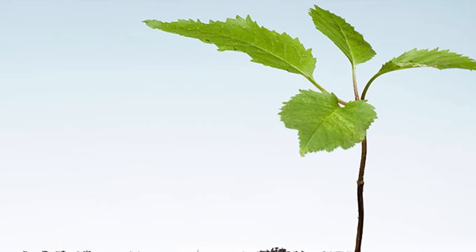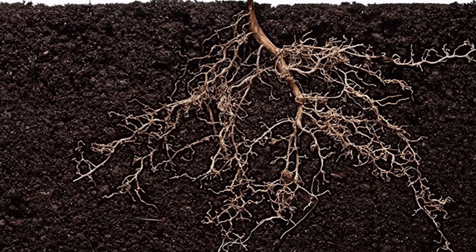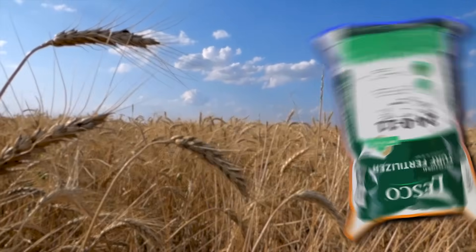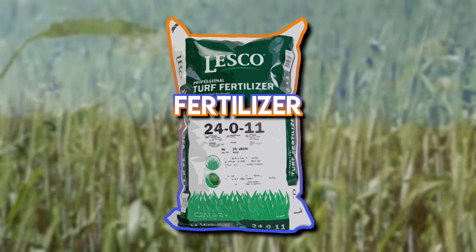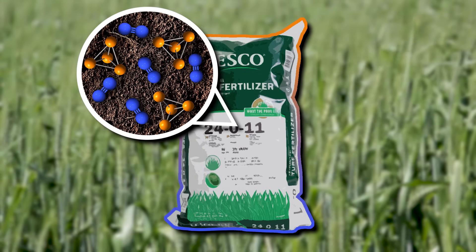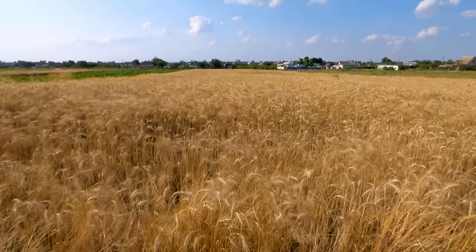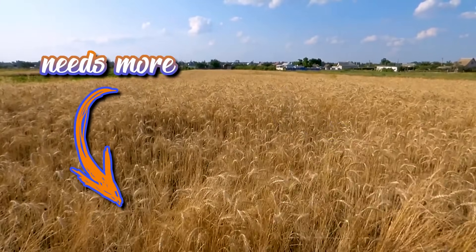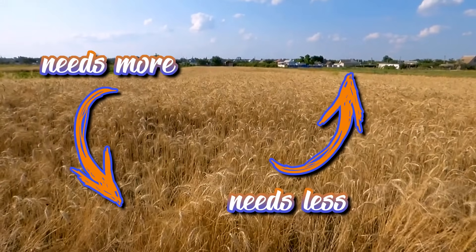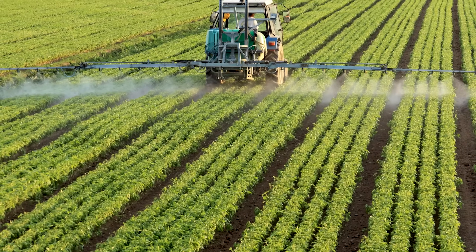Usually plants will get all the required nutrients from the soil through their roots, but when the soil is bad or there's been a lot of erosion or leaching, farmers or even just people trying to make their lawns green will put down something called fertilizer. What makes fertilizer so fertile is that it's been enriched with these nutrients that the plants need, again mostly fixed nitrogen and phosphorus. But plants aren't the best at soaking up every last nutrient in the soil, and it's also hard to gauge just how much fertilizer a field needs as soil quality can vary drastically over short distances. To be safe, farmers will usually apply excess fertilizer to a given plot of land.